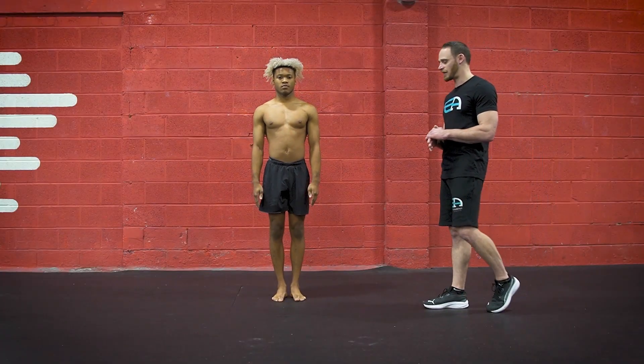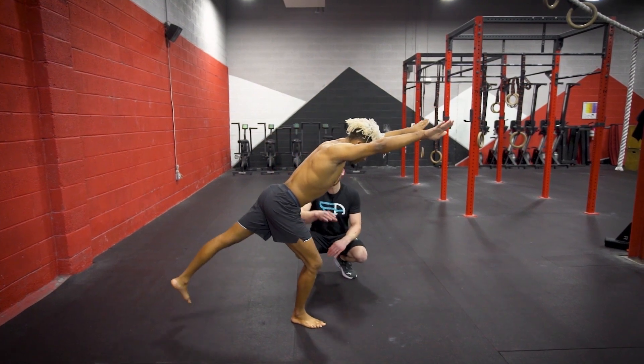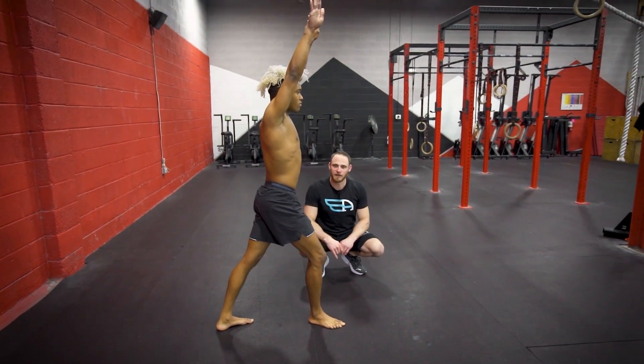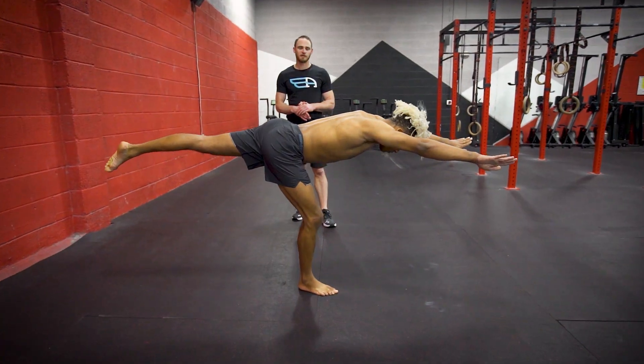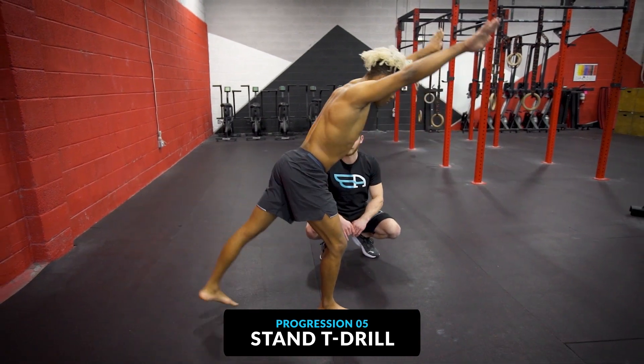Notice Blake is already standing straight as if this isn't a handstand. He puts one leg out in front, transfers his weight into the front leg, keeps the body straight, and tries to find horizontal — then returns back. Showing control means you could stop at any point between vertical and horizontal and return back up. Common errors include dropping the arms low, bending the hips, getting wobbly or loose. This addresses the stability for entering a handstand with good lines and body shaping. That's the stand T-drill.